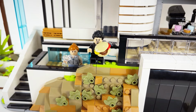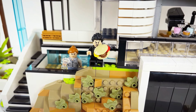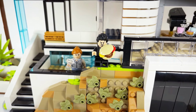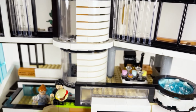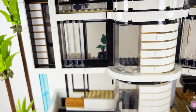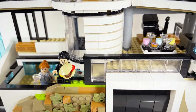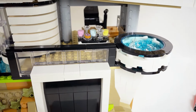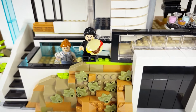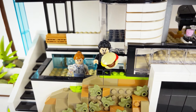Alright, that is it for our tour of Tony Stark's Malibu mansion. Tony has his cheeseburger now, so feel free to take a seat, make this thing less formal. Yeah, that's really all I have for it. Hopefully you guys enjoyed this quick look, and hopefully you were able to forgive all the glaring inaccuracies, because obviously, again, this thing is not actually based on Tony Stark's Malibu mansion. It's just a few modifications here and there just to bring it more in line with what I think his mansion would look like if it got turned into a set by Lego, which it more or less has.